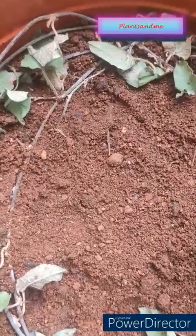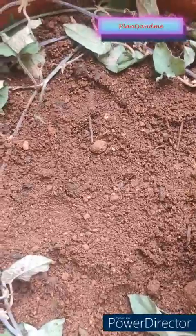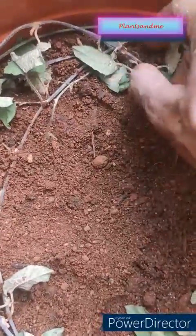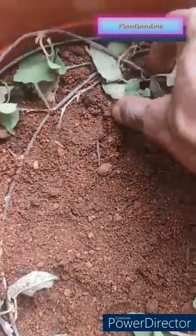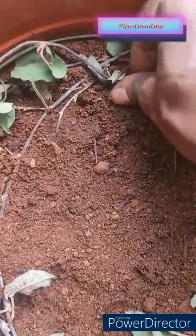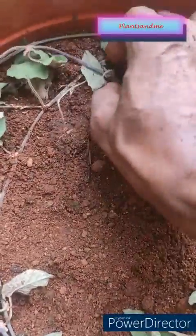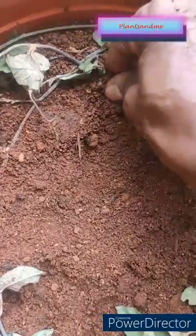For flowering I will give bone meal so that the flowers start appearing, and to increase the number of flowers I will give castor cake powder that I'll apply later. So first this plant has to recoup from the transplant shock.